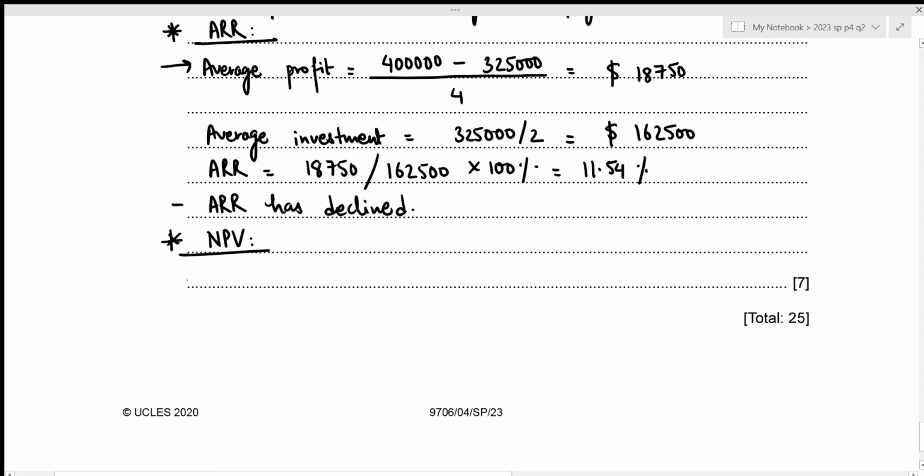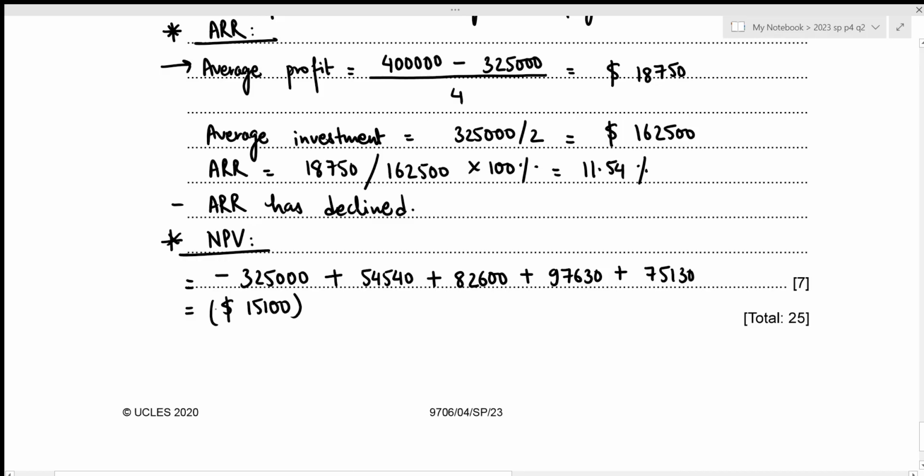So let's figure out our net present value. We only need to change our initial investment, so that's negative 325,000. And the other values of the present value for the years 1, 2, 3, and 4 is going to remain constant. So that's 54,540 for year 1, 82,600 for year 2, 97,630 for year 3, and 75,130 for year 4. Now this gives our net present value to be negative 325,000 plus 54,540 plus 82,600 plus 97,630 plus 75,130, which results in the negative value of 15,100.